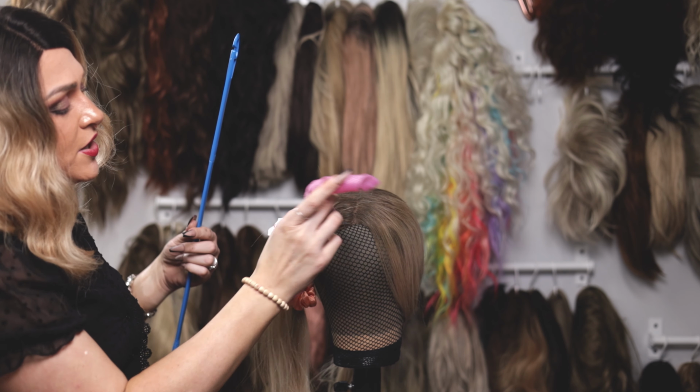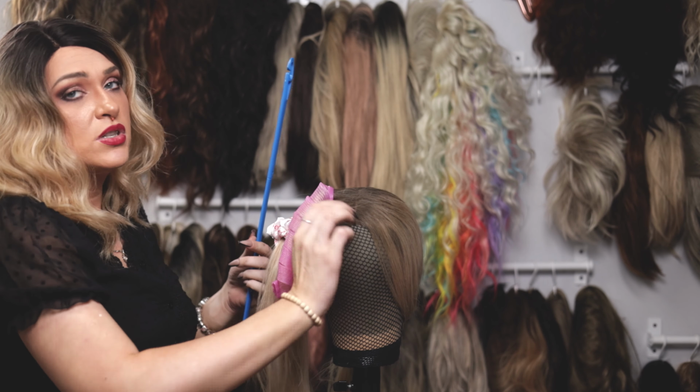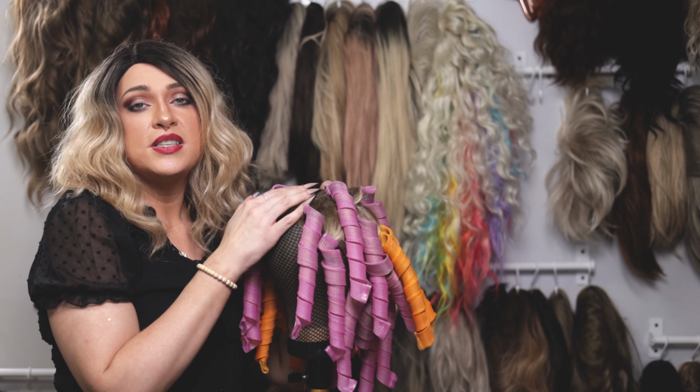And then you also want to make sure if you want the curl to go away from the face, you want it to curl away. If you want it to go towards the face, you want to make it curl towards the face. So we're going to go ahead and finish this up and then I will be right back. All right, so now we have this head fully done up with all of our curls, and we are going to go ahead and move on to the next step.